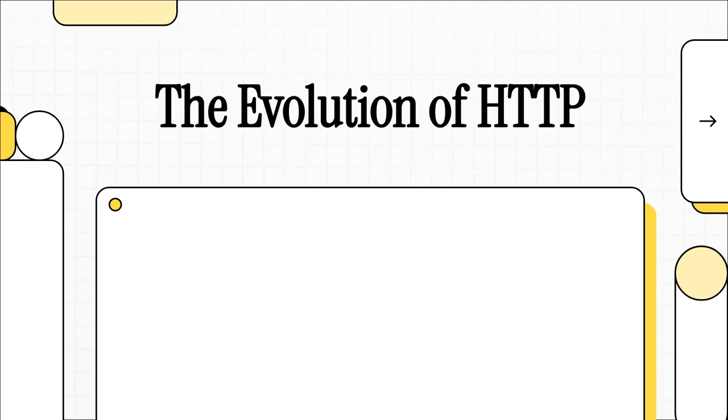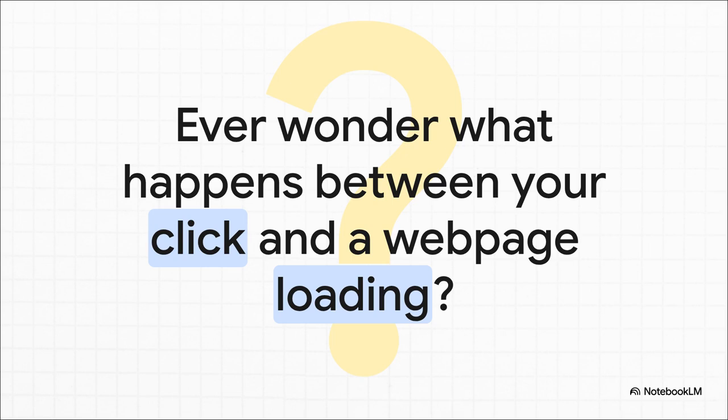Welcome to The Explainer. Today, we're going to pull back the curtain on the hidden engine of the internet, the protocol that makes a web page appear almost instantly after you click. I mean, have you ever really thought about it? What actually happens in that split second? It feels like magic, right?